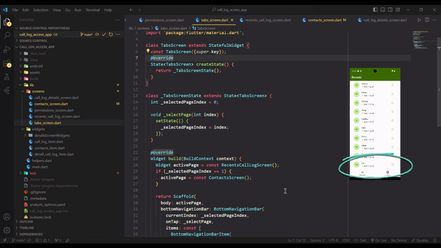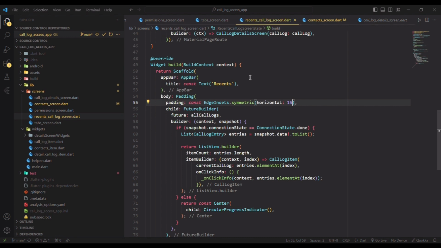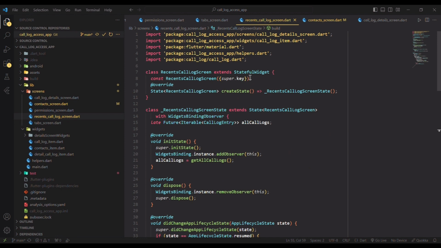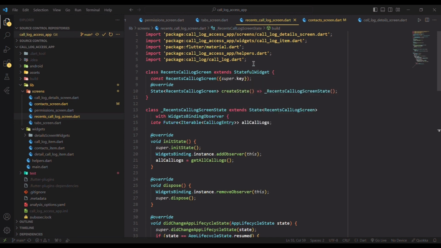And the next thing, if the contact screen is opened, here I am again using a stateful widget because I am changing from recents to the detail screen. When I press on the info button, I am going to redirect to the detail screen.